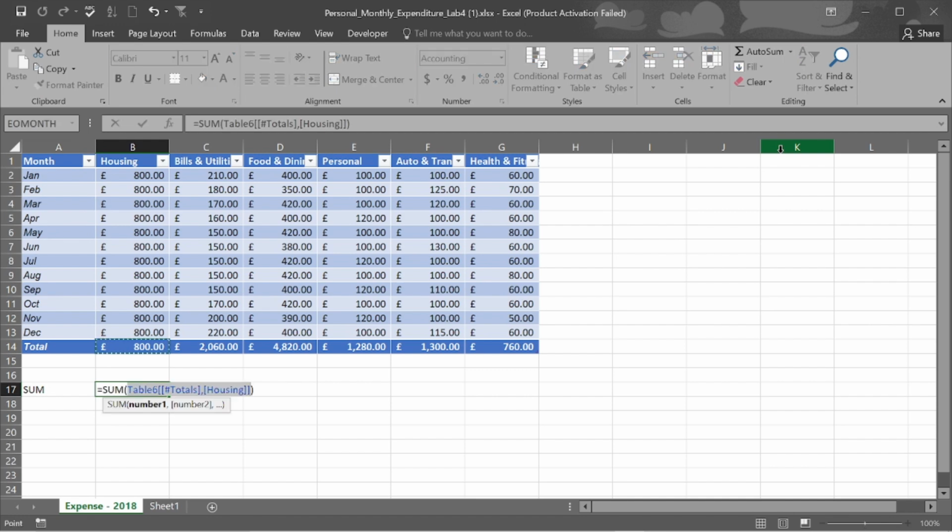You can see it automatically selected the sum, AutoSum. It automatically selected the housing, including the totals. The totals of this housing, that's what it selected for me, not everything, because it already knew that I performed a sum of these housing expenses. So this is the sum. If I press Enter, it gives me the same result. Had I not performed the total, it would select the cells here. That's why I said it might include the total, but actually it included only the total, because it doesn't need to.